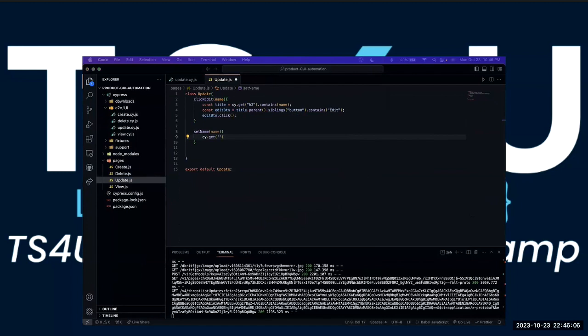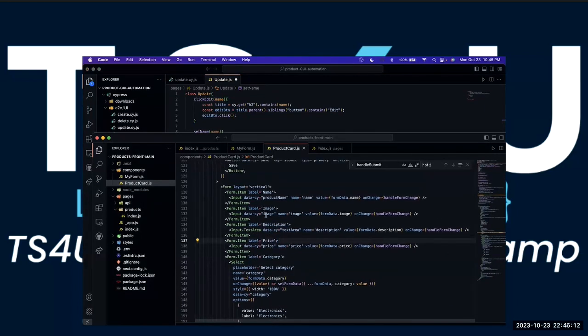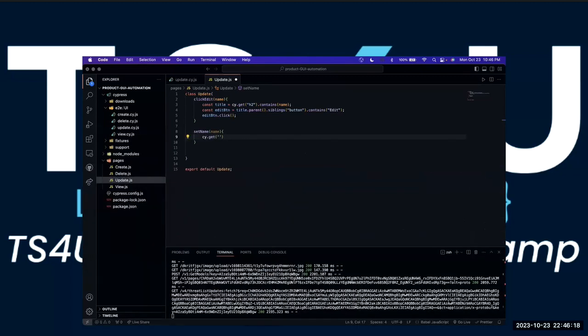Just as a reminder of what the property looks like, it's data-cy product name. I can just copy this, do cy.get, and in an array, paste it. That's pretty much it, and this is how you get your input field.